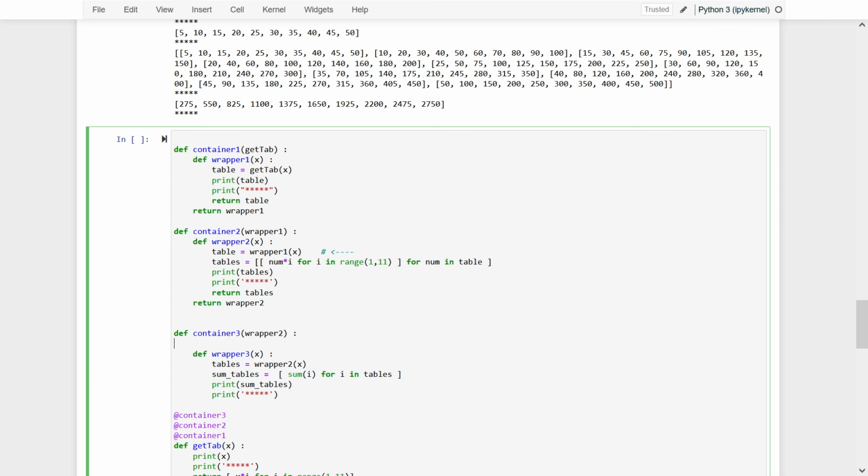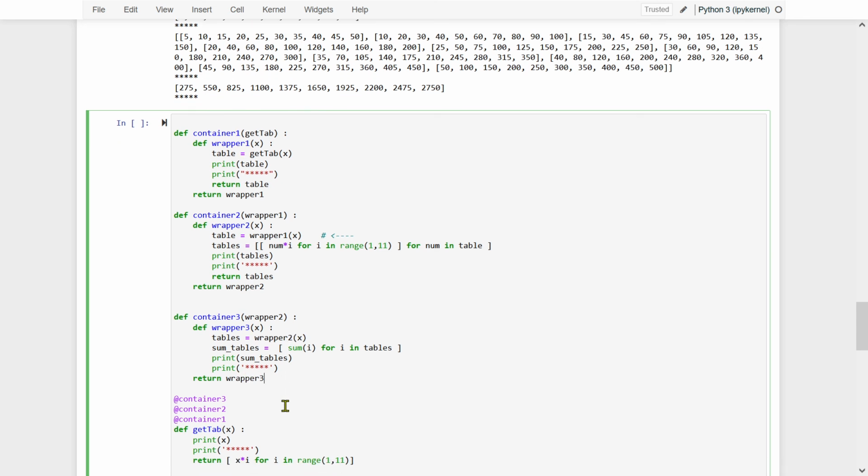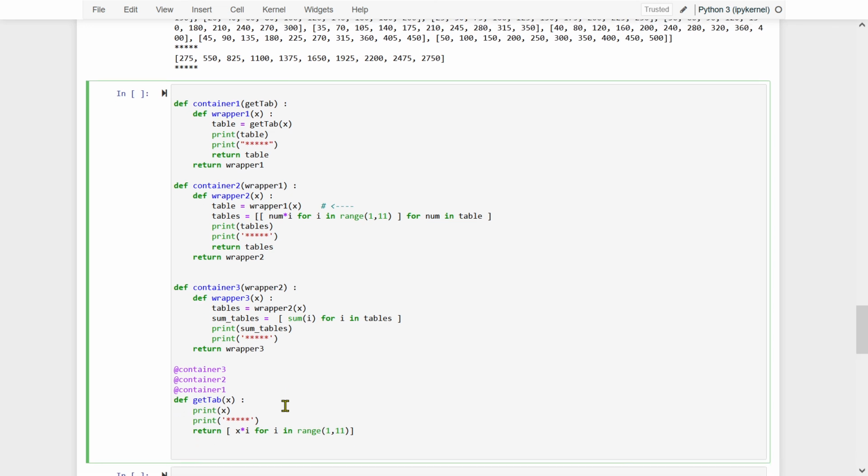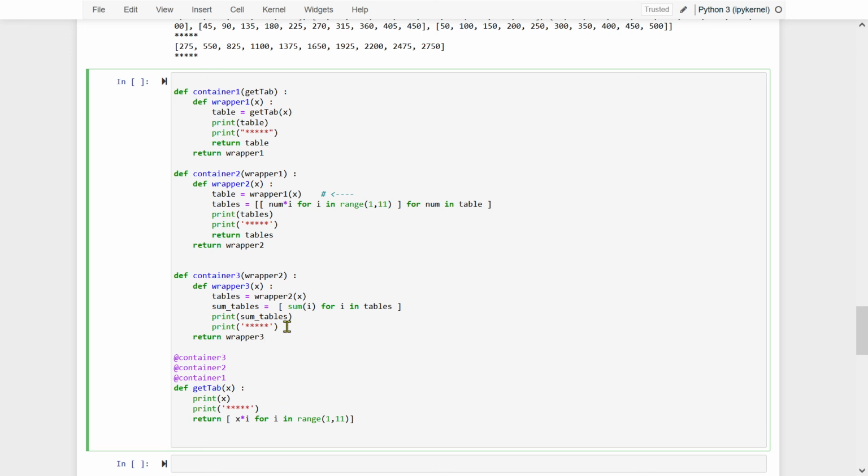Indent this entire thing, remove this space. Now, do you want to return something? No need to return wrapper. We will see whether we should return or not. I think returning is not necessary. I'm printing the last sum, so nothing is needed. Even if it is returning this particular wrapper 3, if it is returning none, no problem.